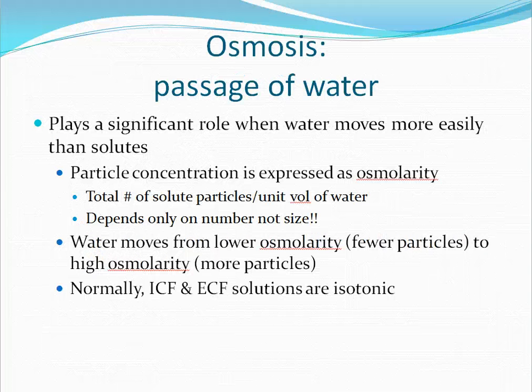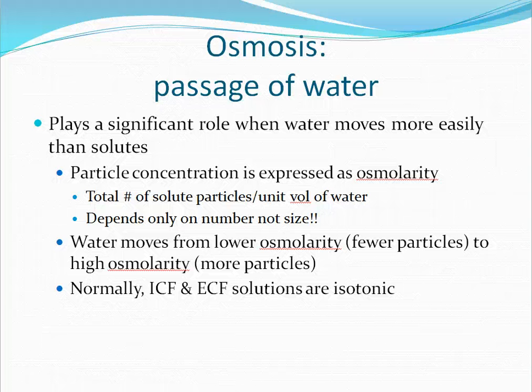Another means of transport across the membrane is osmosis. Osmosis is very similar to diffusion. However, in osmosis, the particles are not able to move across the membrane, but instead, water will move across the membrane. Osmosis plays a significant role when water moves more easily than the solutes do.